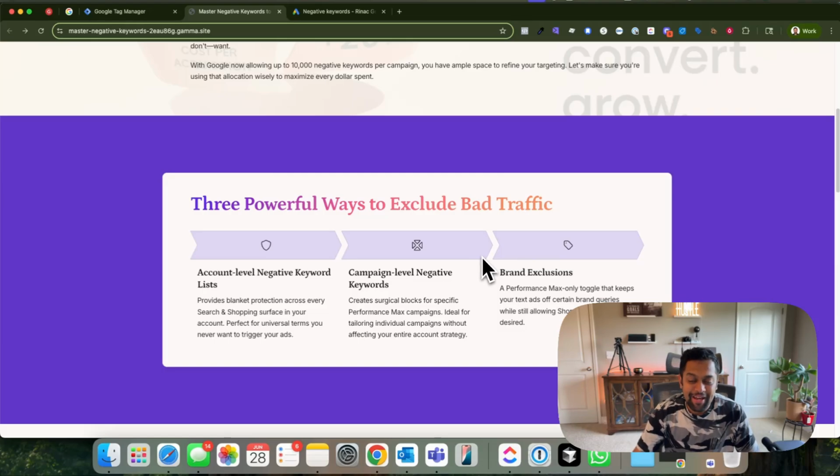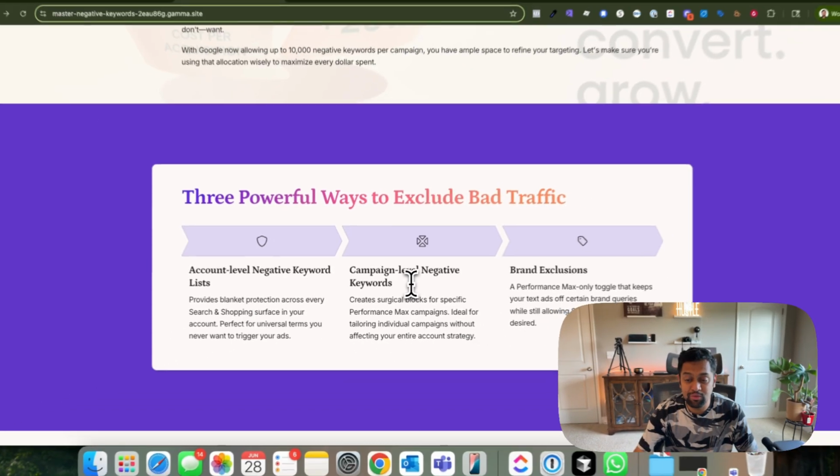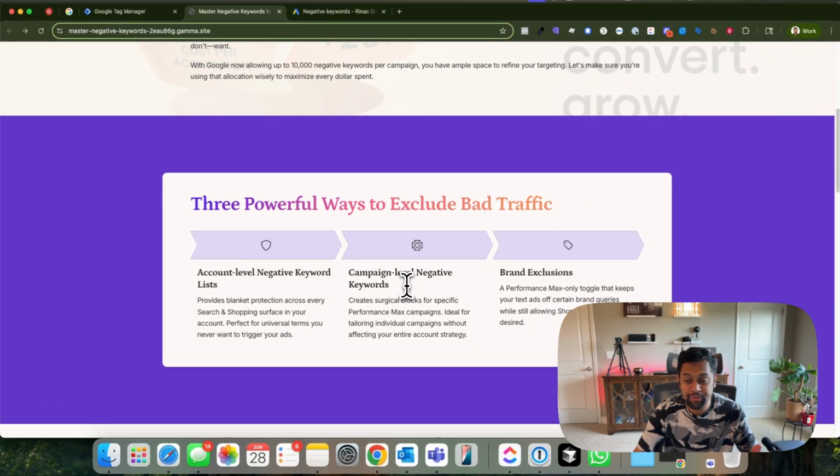All right, getting into the point, there are three ways to do that. One is the account level negative keywords, which provides blanket protection across every search and shopping campaign. The second and the most important way to manage your negative keywords for a Performance Max campaign is at a campaign level. So this allows you to really tailor your individual campaigns without affecting your entire account.